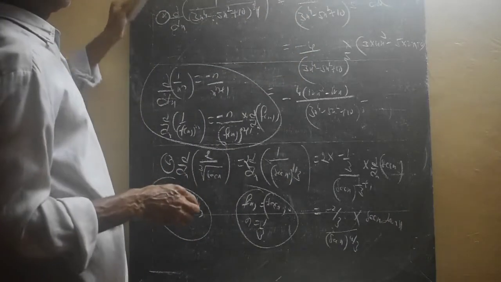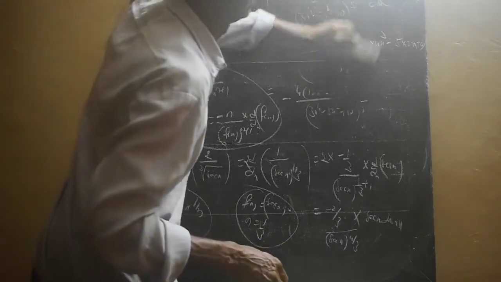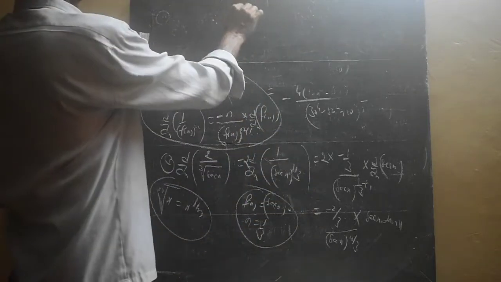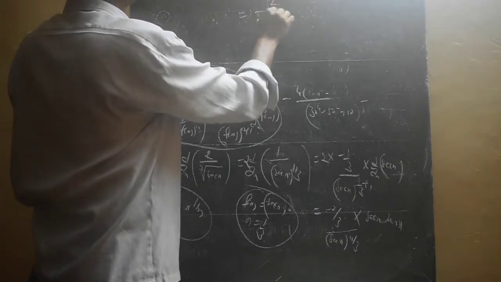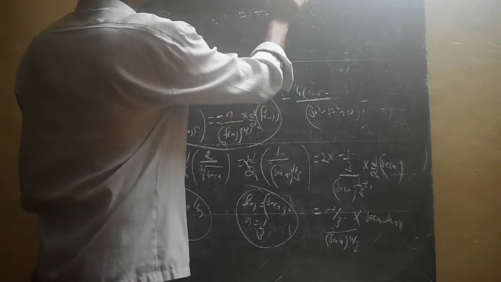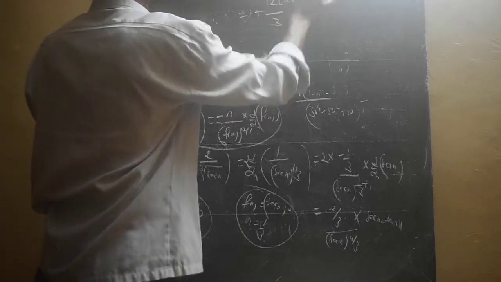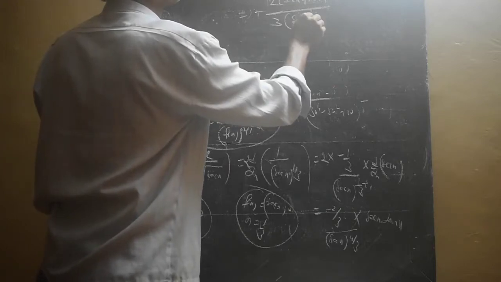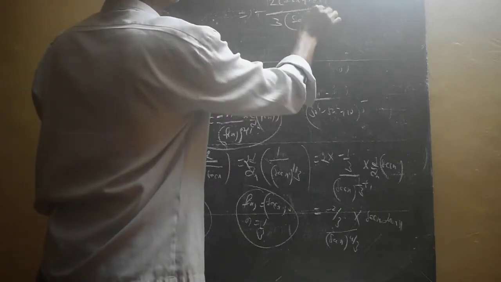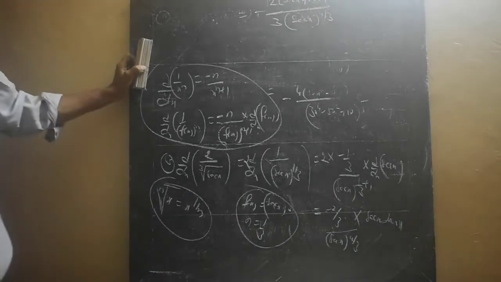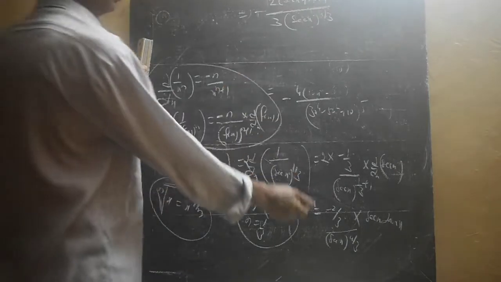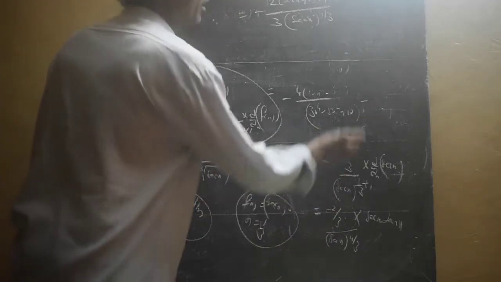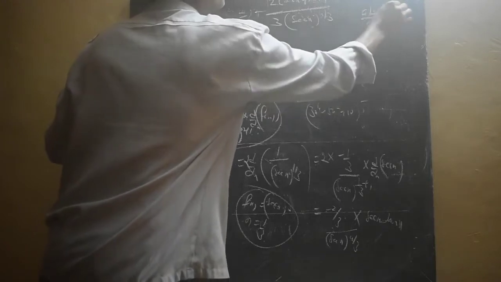Now finally, in a systematic manner, break it. That's equal to minus 2 upon 3, 2 into what? The numerator is sec x tan x. In the denominator is sec x raised to 4 by 3. This is 2 by 3, and this 3 denominator comes here, because a by b upon c is a by bc.